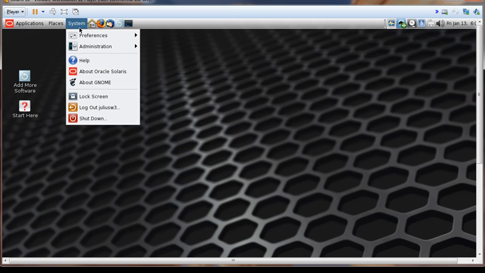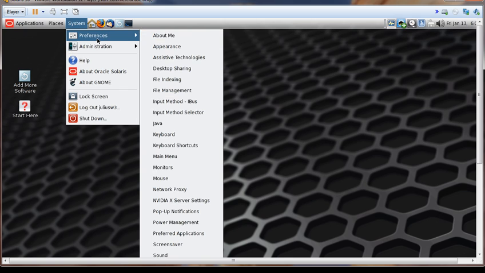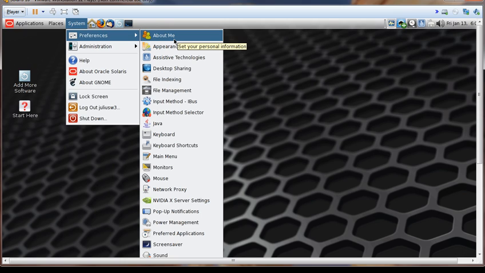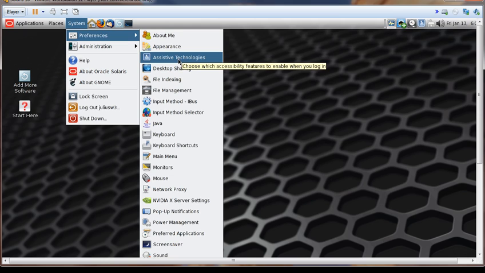All right, system. This is the system administration, to customize our view and different other parameters for our virtual machine. We could set our personal information there, customize the appearance of the desktop.